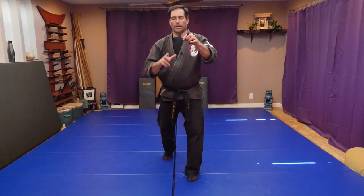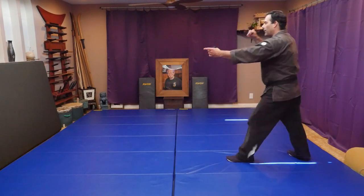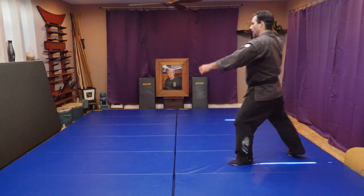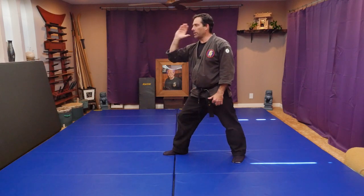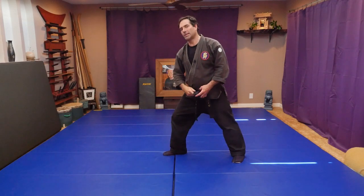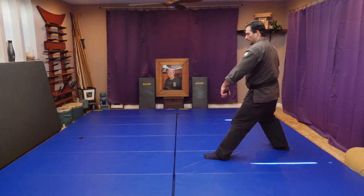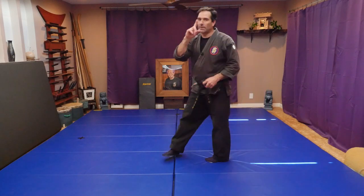The first throw: grip with your pointer finger and your thumb, putting it at your second knuckle up on the pointer finger and hold it from the side, just like this. Then put your left foot forward with your left hand out. This is a stance we call doko no kamae, and we're going to throw that forward. I step through with that throw because your shuriken will sink deeper inside of your target. If you do a whole body step through — we call it taijutsu — or you can stay in the stance and rock into it, which is your whole body just starting to rock and go through that motion. So that's number one throw.